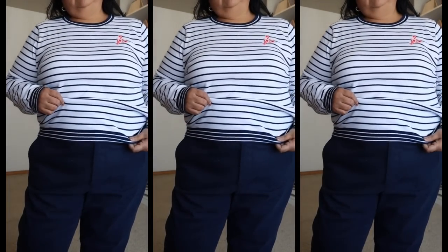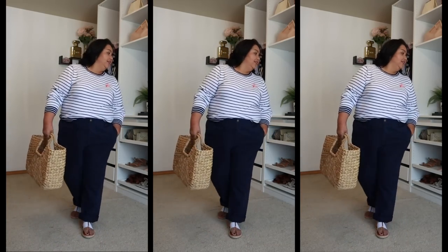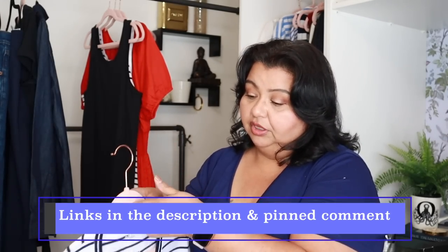Of course, I had to keep the little lobster sweater. I absolutely love the fact that they trimmed this striped shirt with a contrast stripe on the wrists, on the neck, and at the bottom. The little lobster is just too cute. Here in the Pacific Northwest we still get a little cool at night, so this is something I could layer with — drape it over my shoulders at dinner, or pop it on if the building is cold. It is a very lovely thin summer weight sweater fabric. I'm really impressed with J.Crew Factory. The price point is right and you get good value for money. I still have the price tag on it because I just hauled this maybe a week ago, but I decided to keep it.